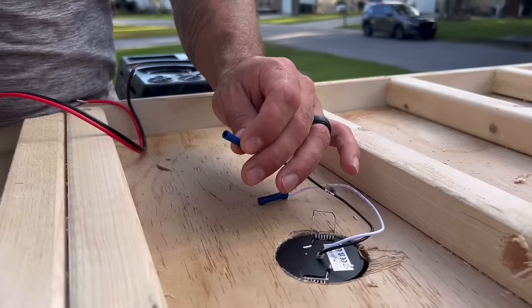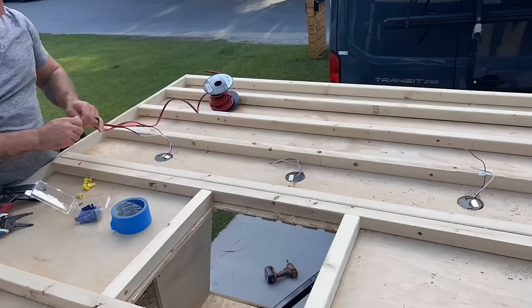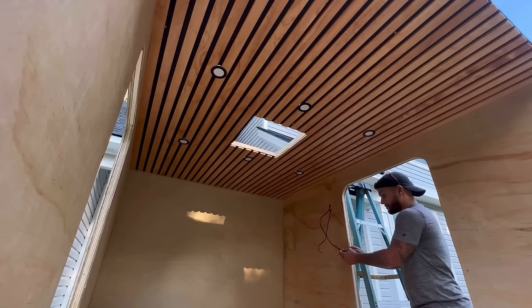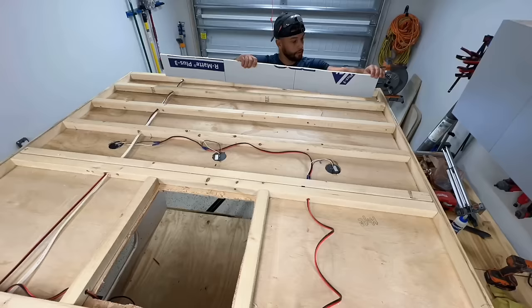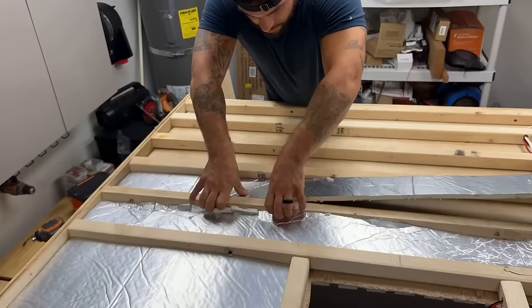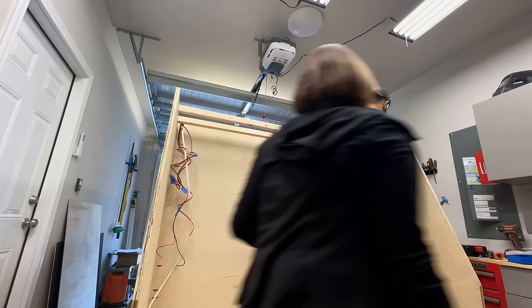We got on top of the roof and connected all the LED lights together using a crimper — six puck lights total, plus we'll add an LED strip under one of the cabinets for extra brightness inside. We tested the lights to make sure they work, then finished running the rest of the wire through the ceiling. For insulation we're using half-inch R-Max with an R-value of 3.2, laying it on top of the wires to keep them cool in the sun. We then repeated the same process on the back side of the camper.